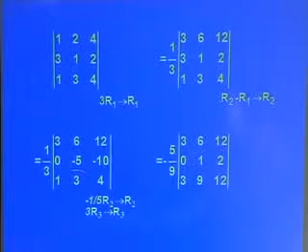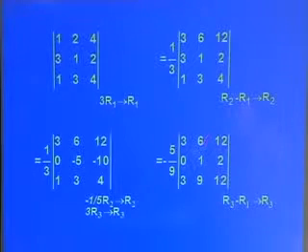Now for the third row, this row is changed here. How have I obtained this row? I have multiplied this row by 3. So we'll have 3 here, 9 here and 12 here, and since I am multiplying it by 3, I divided by 3 outside, so the factor is minus 5 by 9. So this matrix is obtained. Now again I can apply an operation. The third row is changed by R3 minus R1 because these two rows have an identical element. So if I subtract, I will get 0, then 1, 2, 0, 3 and 0.